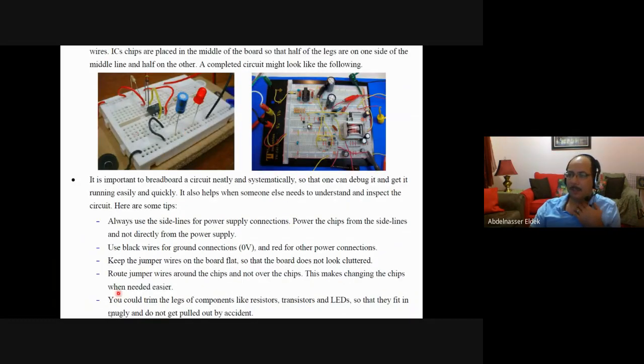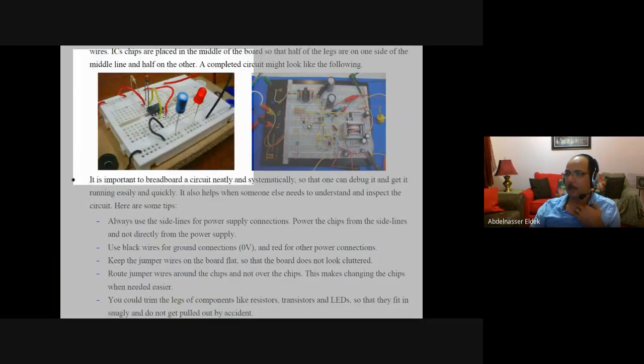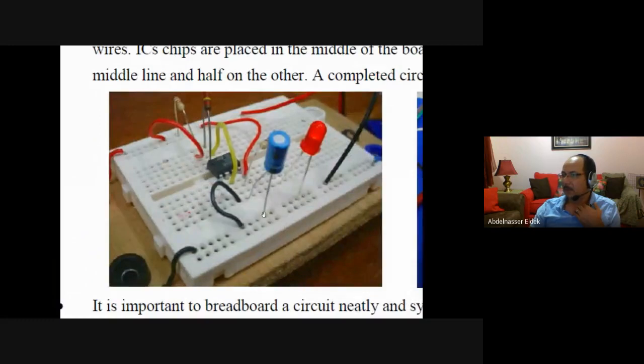So this is the idea of the breadboard. Then this is how it looks like when you connect a circuit. You see here, for example, this is a capacitor. It has 2 legs. One is connected to this node and one is connected to this node, or this hole and this hole. Now this point is connected to this point, but this one is not connected to this one. Why? Because they are in different sets.